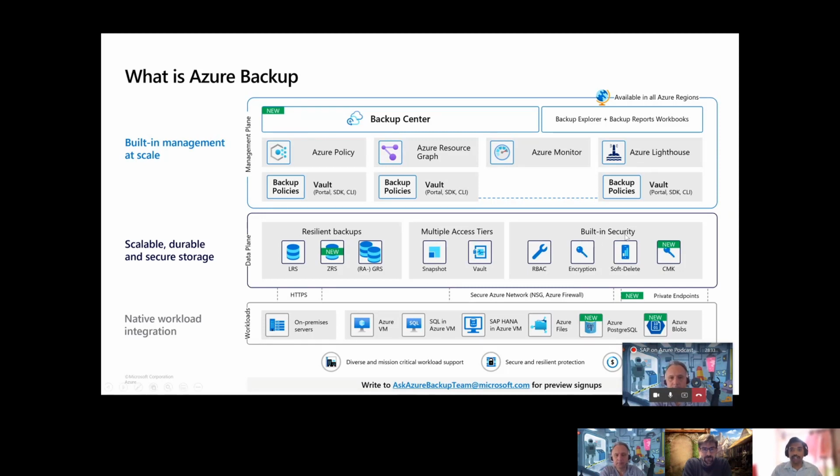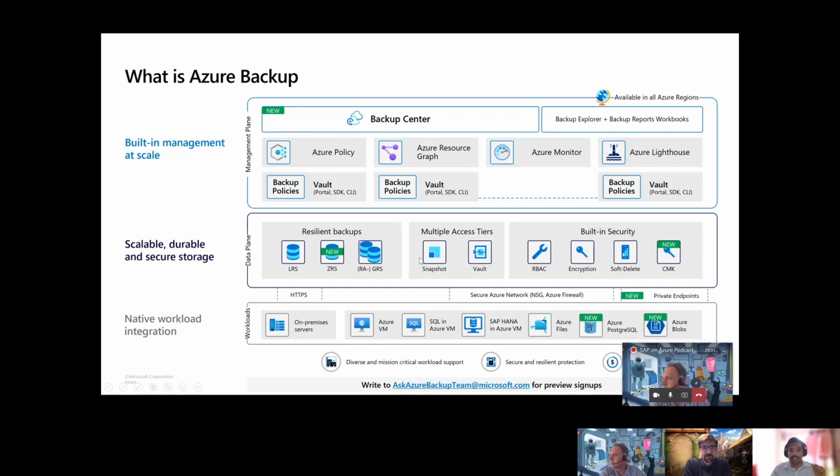For example, if you look at the rightmost, in terms of security, we have RBAC, we have encryption, and not just encryption with platform-based keys. We also introduced support recently for customer-managed keys. So if you want encryption of data at rest using your own keys, we also do that. And for accidental deletes, we have soft delete, right? So these are security features.